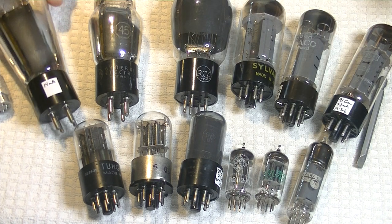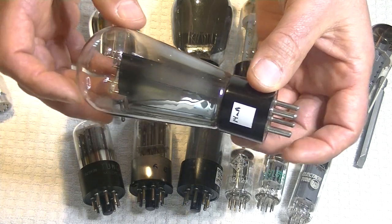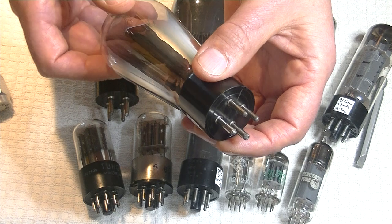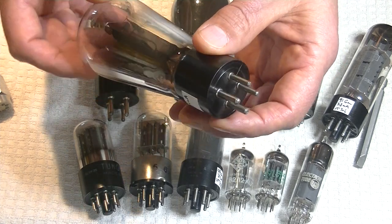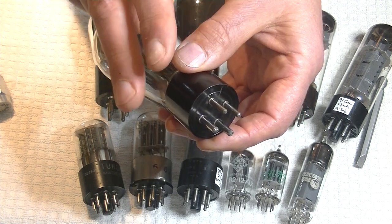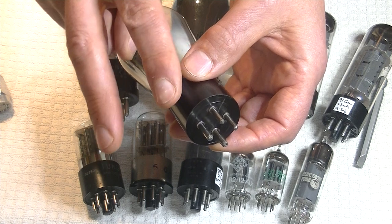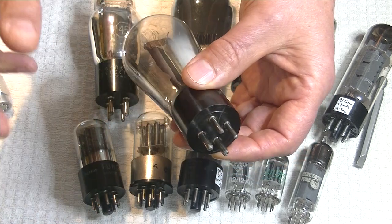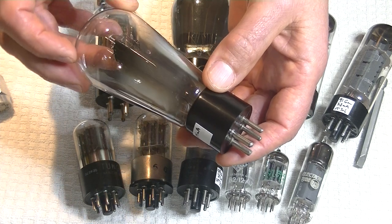In the first era, the golden age of radio, we had something called direct heated triodes. This is a number 45 globe tube — not hard to see why they called it that. A direct heated triode only had four pins. One pin is your plate, your high voltage. One pin gets the signal onto the grid. We need two connections to light up the heater — those are the other two pins. The cathode and the heater are combined, making it a direct heated triode, or DHT.